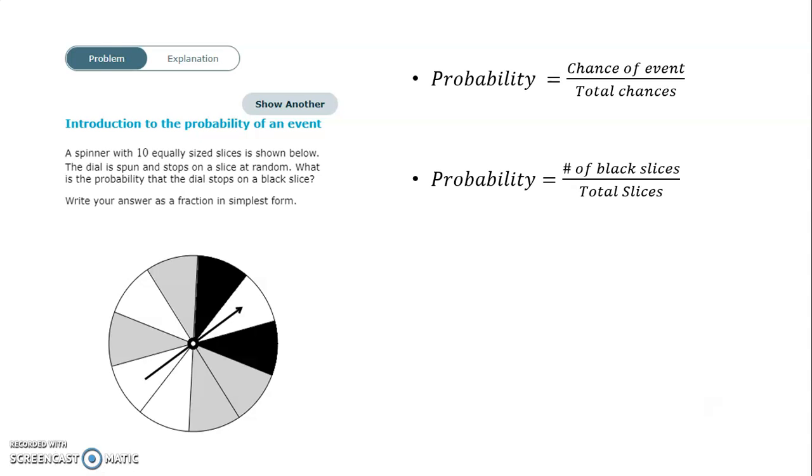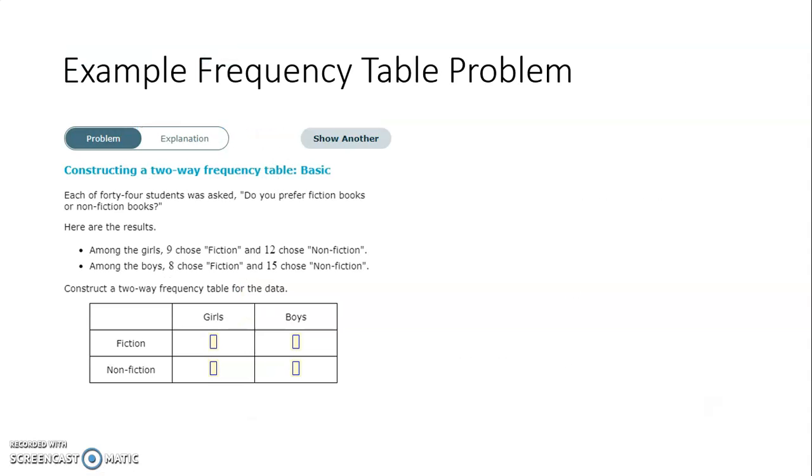Now, interestingly, this question ends up yielding the same answer. Here we're taking the total number of black slices divided by the total number of slices, and just by coincidence it happens to be 2 black slices out of the total of 10. So again, taking 2 out of 10, or 1/5, will be our overall probability. Now you'll notice that the answer would change if we had, for example, gray or white as our option. There we would have 1, 2, 3, 4 gray out of 10, which is 2 out of 5. Or with white, same, 4 out of 10 or 2 out of 5 probability. Anyway, on to the next one.